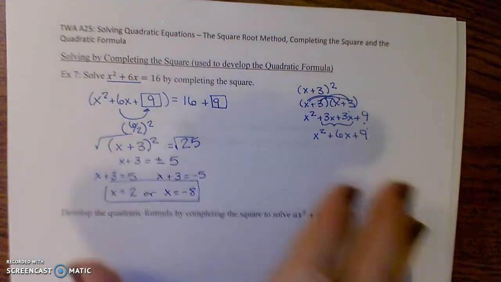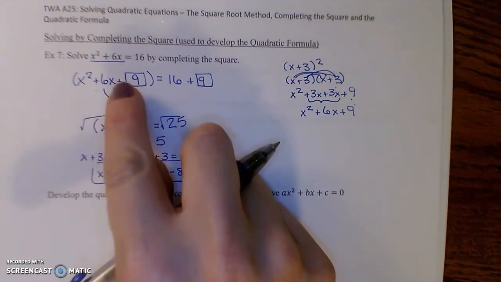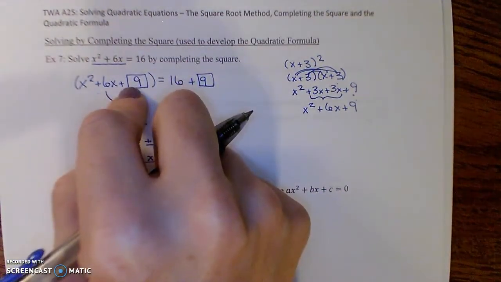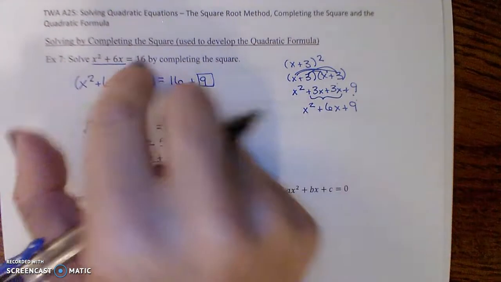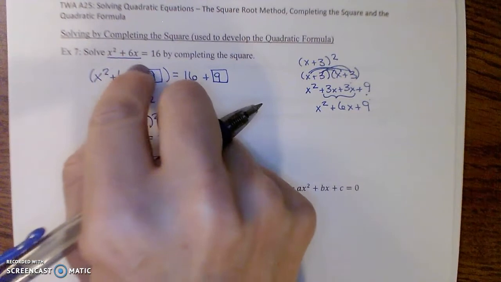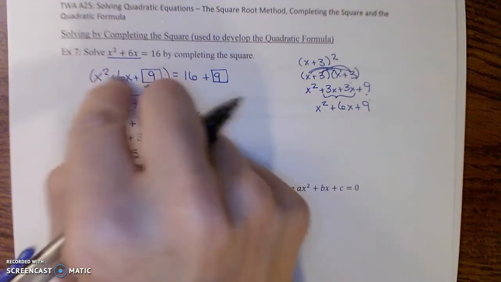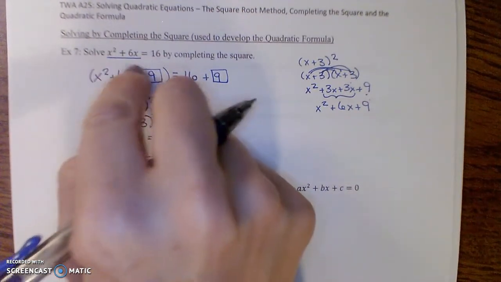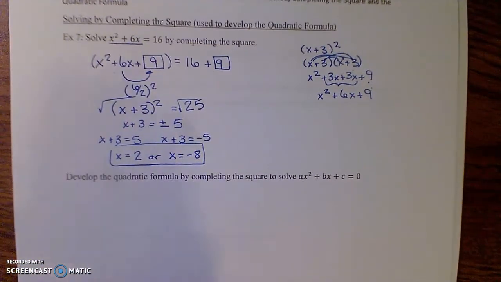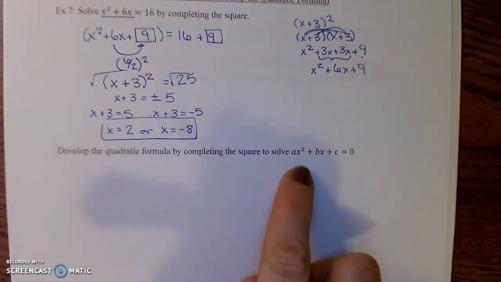Okay, so again, this was completing the square. What you do is you add to both sides half of the middle term squared. And the way we use this method is you're going to want to get both of the x terms to one side and the number parts to the other. So here I have x squared plus 6x. So if the 6x was on this side, we'd have to move it over to that side. So the terms that involve an x or your variable go on one side and all the numerical terms on the other.